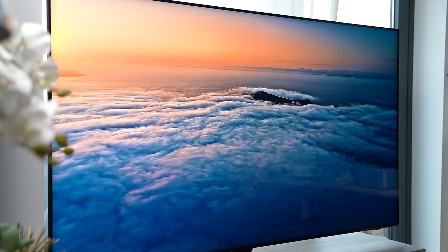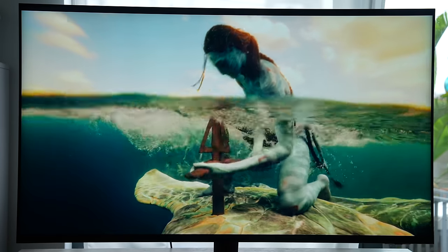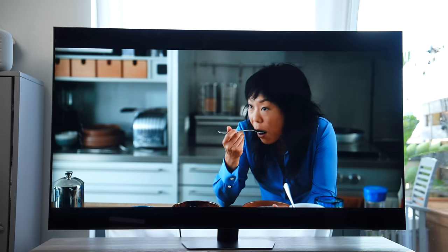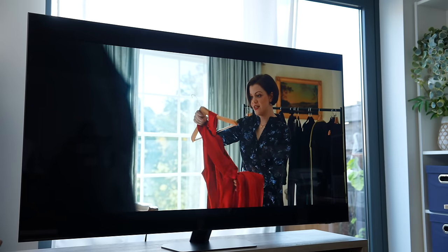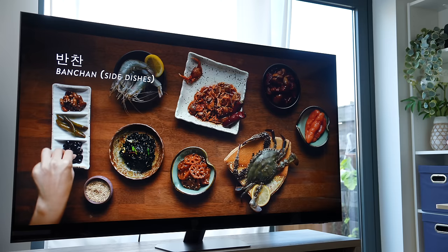For most folks, I don't think the lack of Dolby Vision will be a deal breaker. Here's the type of HDR content that different streaming services support. Back to picture quality — the new Avatar movie, The Way of Water, looks as if everything was real and not CGI. I also binged The Diplomat a few weeks ago, and while it's not the most visually stunning series, the QN90C delivered natural skin tones with punchy colors. Watching Street Food Asia also makes me hungry and crave all my favorite Thai and Korean food.